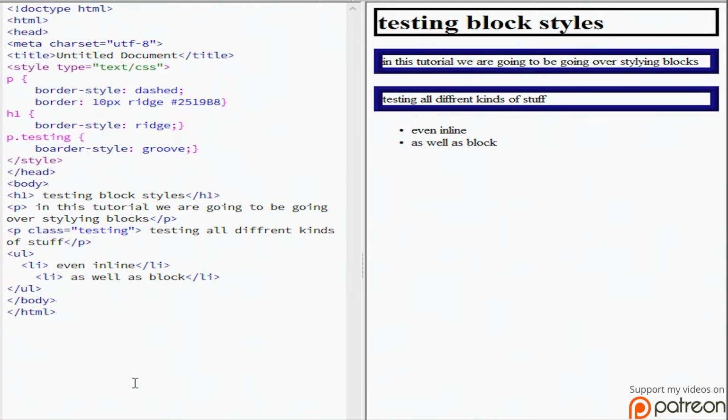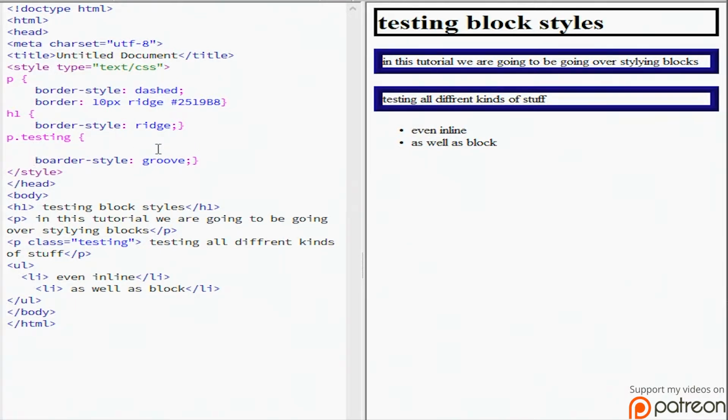Okay, some more about padding. Alright, so let's go ahead and try another example. So here you see that these both are set up. So let's go ahead and make this guy different. Let's go ahead and make this guy have extra padding. So it's going to have this border style. Let's get rid of this. That's probably why I misspelled border there too. So here's the style groove.